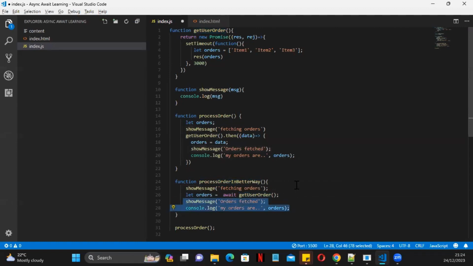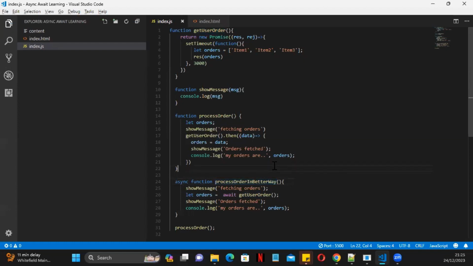Your next set of lines is not going to be executed. And once the promise is resolved, the value you are passing into this resolve function will be the output of this statement, and that value will be stored in this variable, right? One more thing: whenever you are using await in a function, that function has to be async, otherwise it won't work.